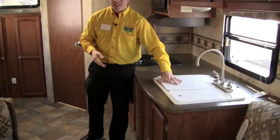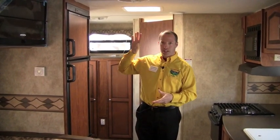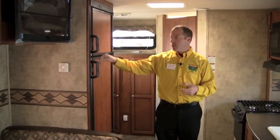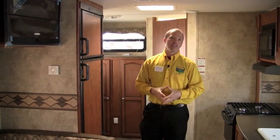Before we meet Randy outside, just a few more features: metal faucet, deep sinks, and wood sink covers. You also get an extended countertop surface in this floor plan. Believe it or not, some brands out there are still using a single door refrigerator. All the Passport brands use a two-door Dometic refrigerator with a separate freezer on top, as opposed to the old single door with the pull-down freezer.